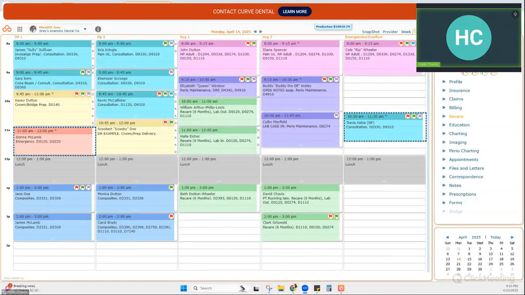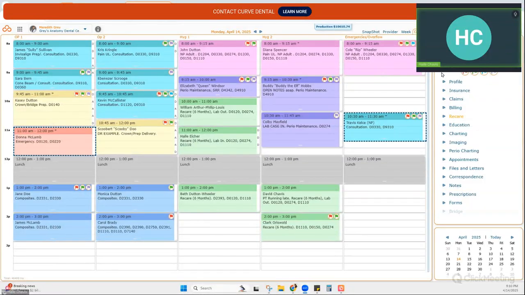I'm going to hit some things that Stephanie talked about too. As far as the user interface, we like to keep it simple, so the last thing you have to worry about when changing is revamping your whole understanding of a software. There is a schedule that's completely customizable to how you want your layout, and on the very right-hand side, a sidekick. We created it to be simple enough that it's not icons you have to memorize. It's exactly the area that you need in less than 1 to 2 clicks, as Curve is a 1 to 2 click system. So it's very limited touching.